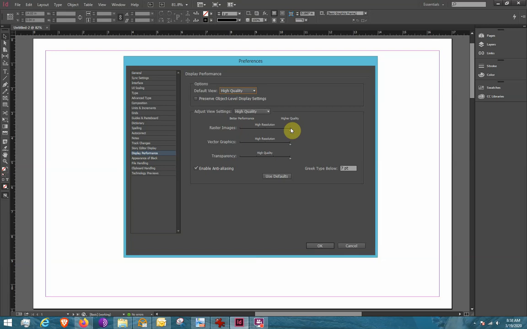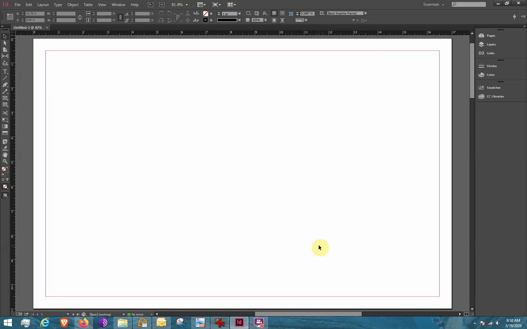In some of the older versions of InDesign, the quality is set to a lower amount, and it causes your imagery to be blurry when it shows up on your project. But with newer computers, we want to make sure that this is all set to high quality. And then I'll just hit OK. And I think that we are ready to go.